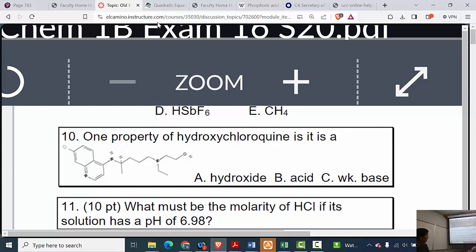If the alcohol is attached here, then the electron withdrawing effect of this could make it more acidic. However, this is electron rich. And so this is just an alcohol, so hydroxide's out. It's not a hydroxide. Hydroxide needs an ionic bond. Do you see an acid?